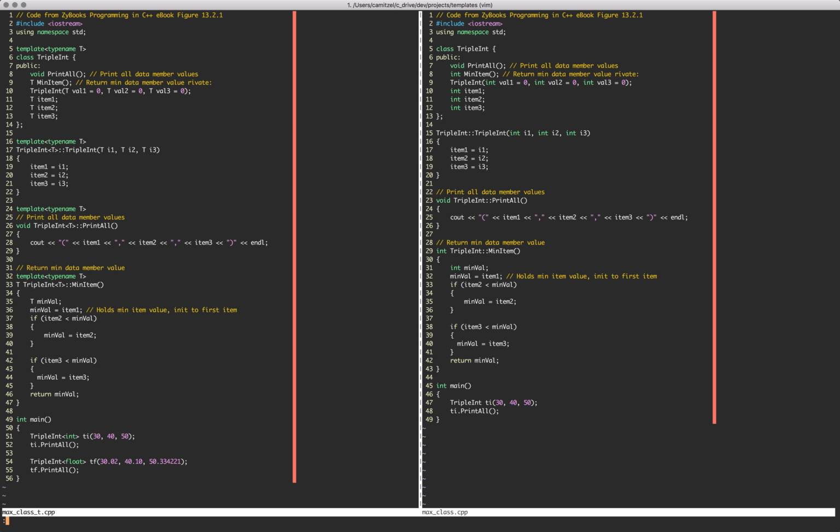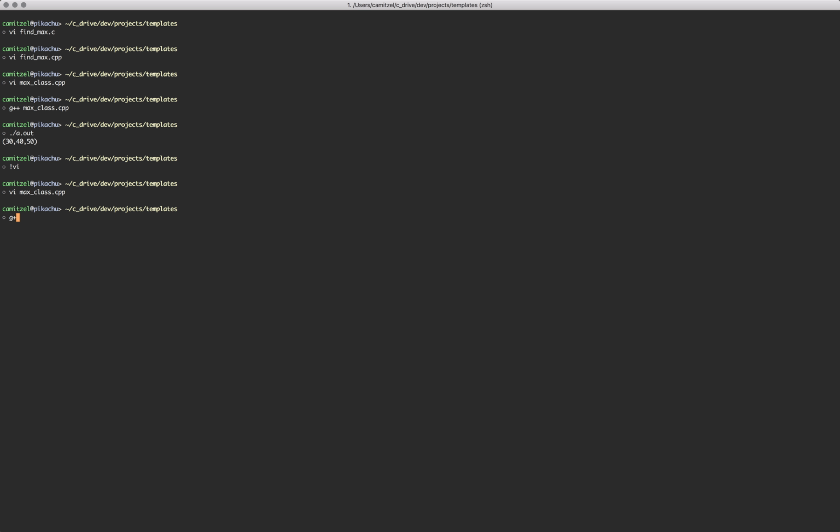So if we were going to run this, g++ max class underscore t, and we run it, you can see, okay, we got 30, 40, and 50, and then we have 30.02, 40.1, 50.3342, etc. So this is really cool that we can create classes that handle different data types without really needing to write any specialized code, just because we can make use of these templates.